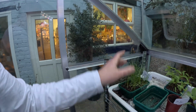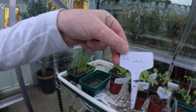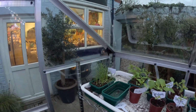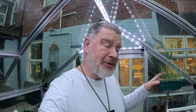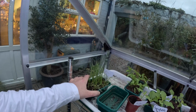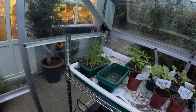So did I put a date on when I sowed these? Oh, there we go. Look at that, I'm very organised. The 24th of January, and these are the red burgundy, because I want red onions this year. That's a good goal. I'll probably use these possibly better than the ones up there, but we'll see. But they certainly look a lot better. I'm just leaving them there to let them grow, and then I'll try and work out how to thin them out and replant them and stuff like that.